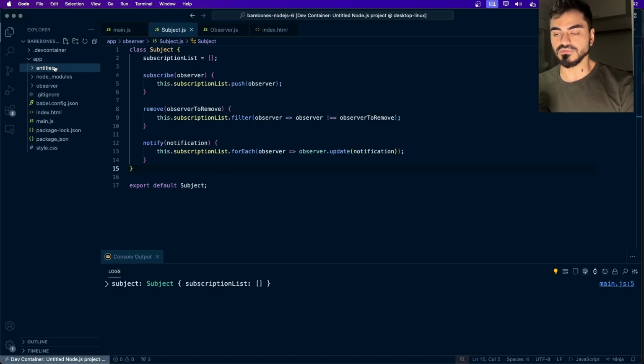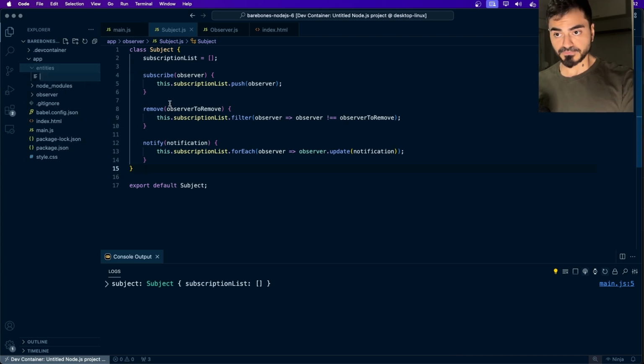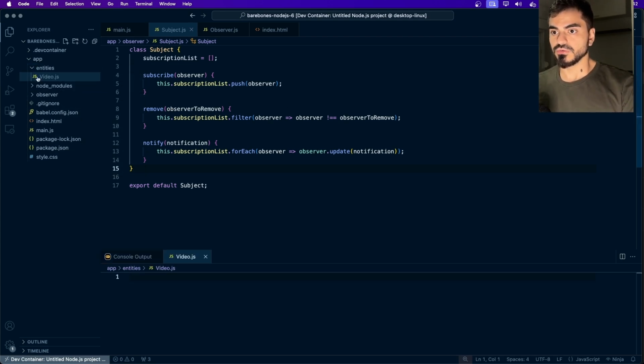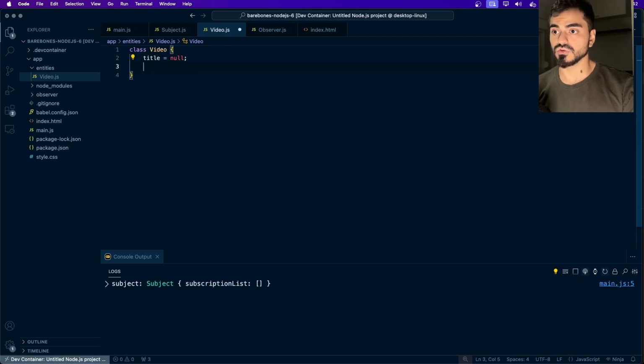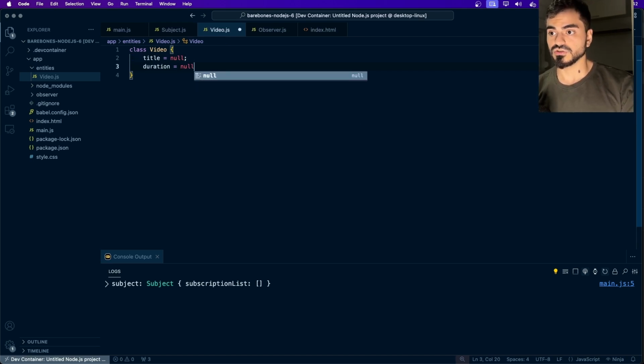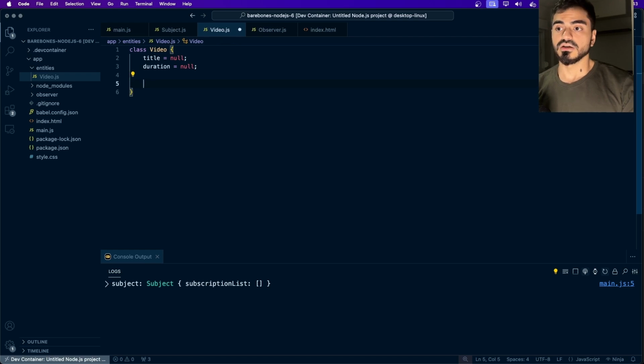So let's use the entities right now. For the entities, we'll have a video entity, which will be a really simple entity. Basically, what we want to have is just class video, and the video will have a title, which we init as null for now, and duration also equal to null.